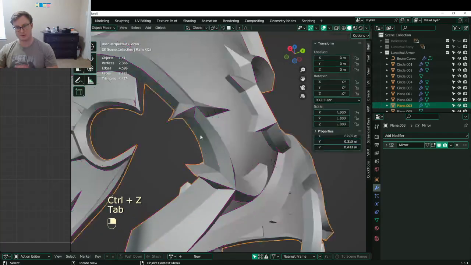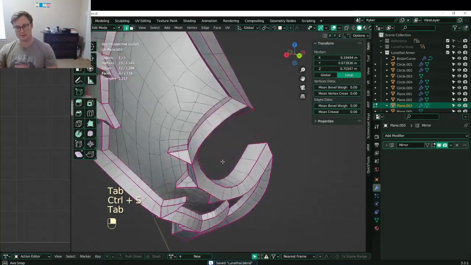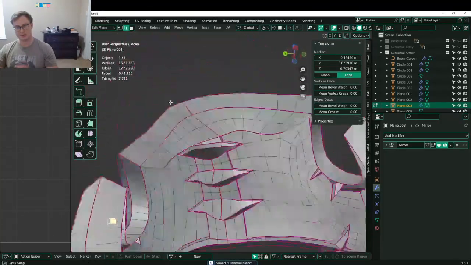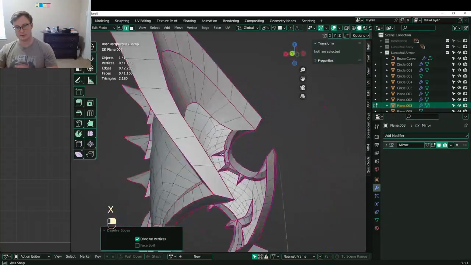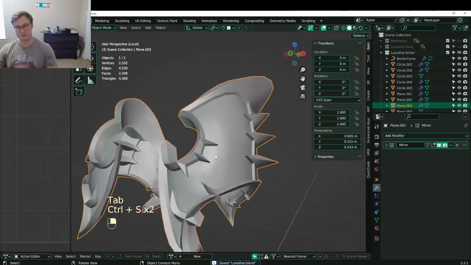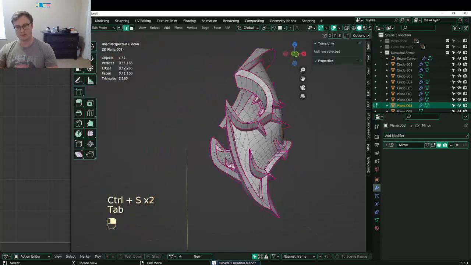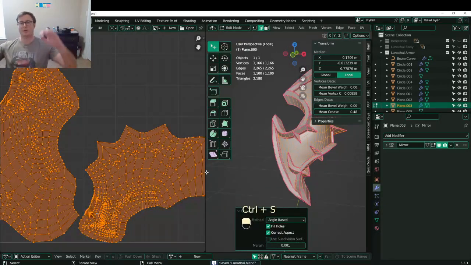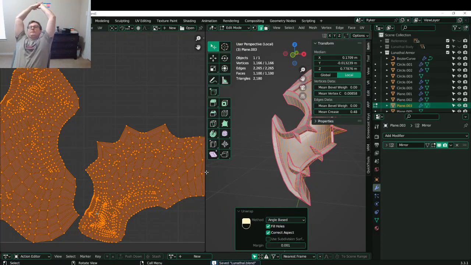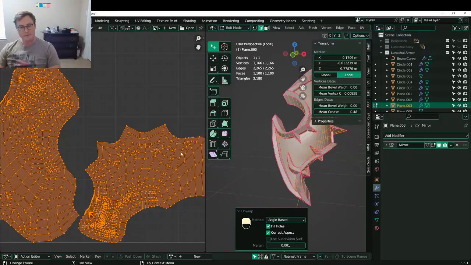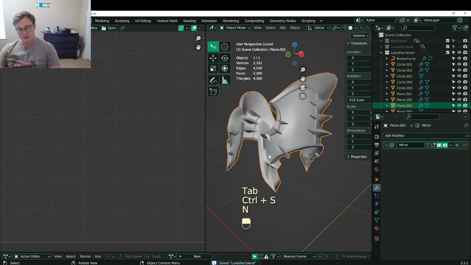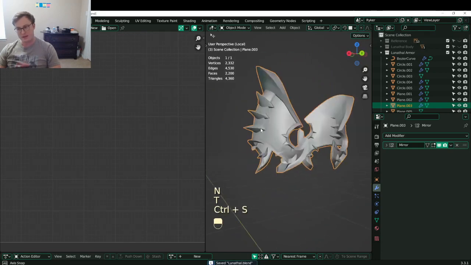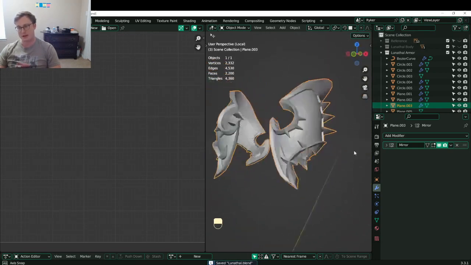My thought for that is they are the same on both sides, right?